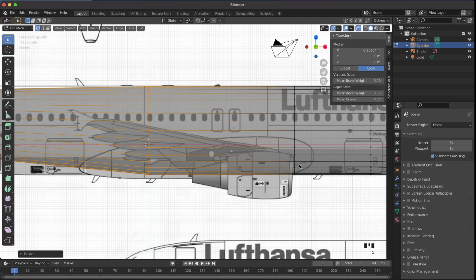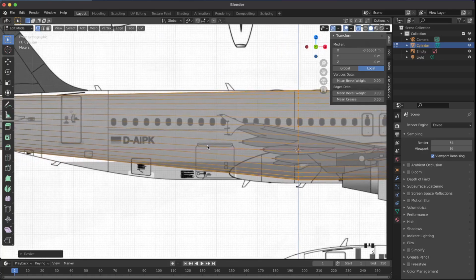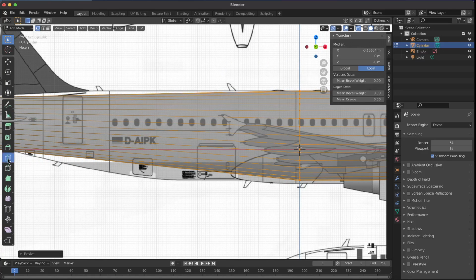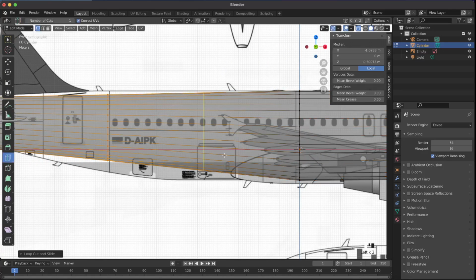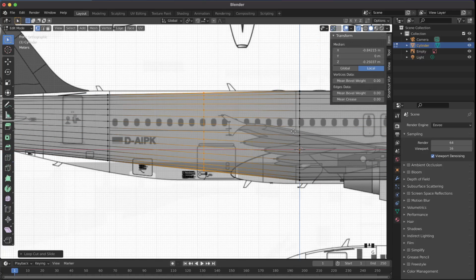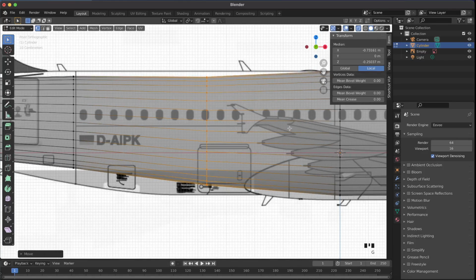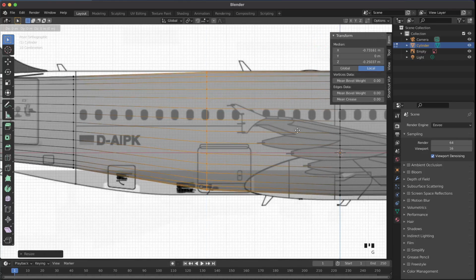There you go, beautiful. It's pretty good. I've reached the back, so again, make a loop cut. Create one here as well. Bring this down. Scale it up.